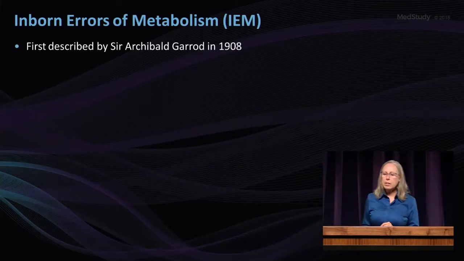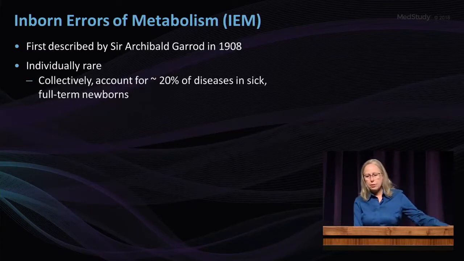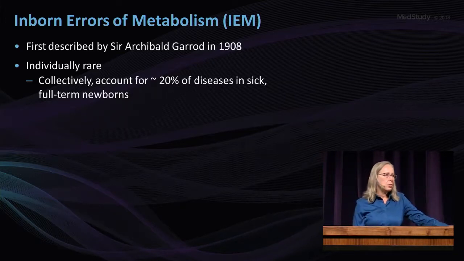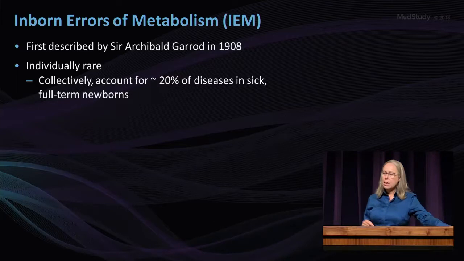All right, so inborn errors of metabolism were first described by Sir Archibald Garrod in 1908, so more than 100 years ago. They're individually rare, so the likelihood that you will see any one of the things that we're going to talk about is low. However, if you see a sick, full-term newborn, about 20% of those kids will have an inborn error of metabolism.